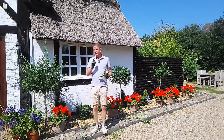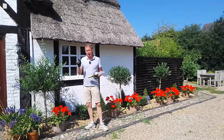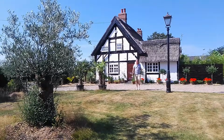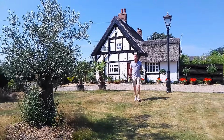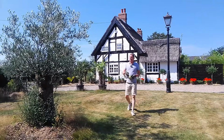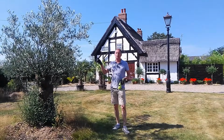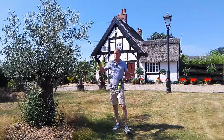Now there is an important distinction to make when you're thinking about pruning olives. Let me explain. Those 4 olive plants that you see behind me are for topiary, so that's for shape and structure and for visual effect. Whereas this olive tree to my right is a mature olive tree, and I'm pruning this in order to produce fruit because I want to try and get some olives on that.